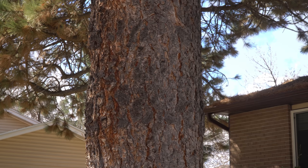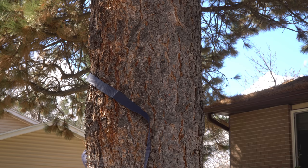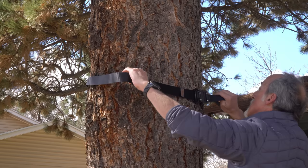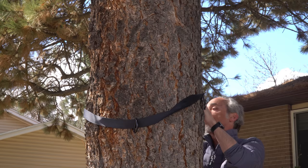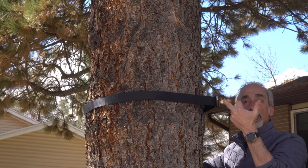You want to set this up just above head height, and get it so the D-ring is facing the direction that the rope will be going. Clip that together, try to get rid of the twist as much as possible — doing this as one person instead of two — and simply tighten this up around the tree. The rope will take tension on the rest of this, and there we have the D-ring facing the direction that the rope will be going.